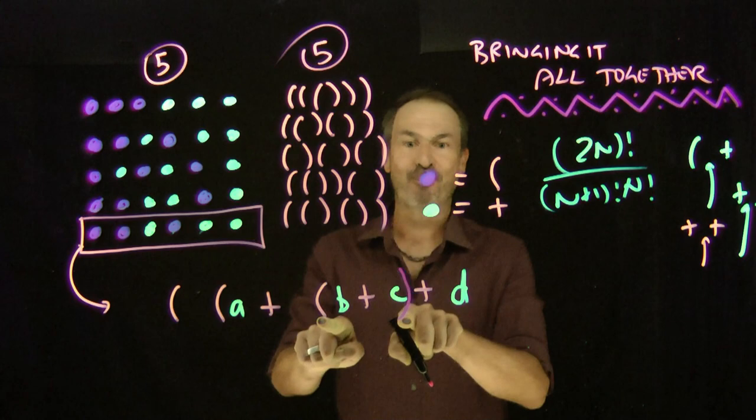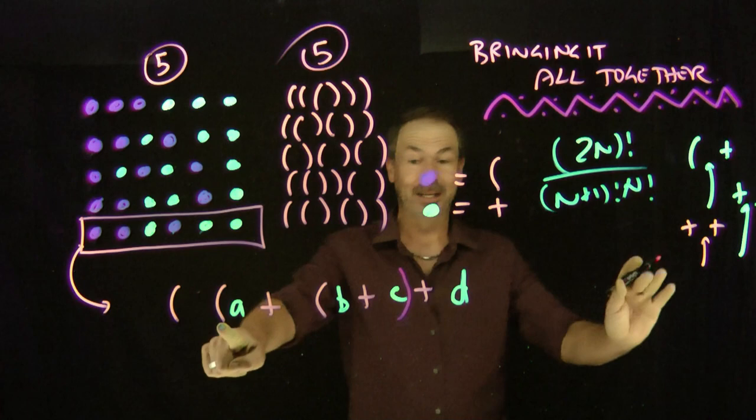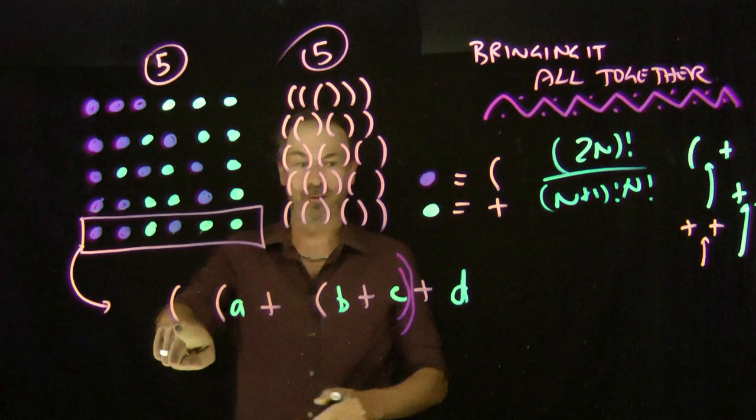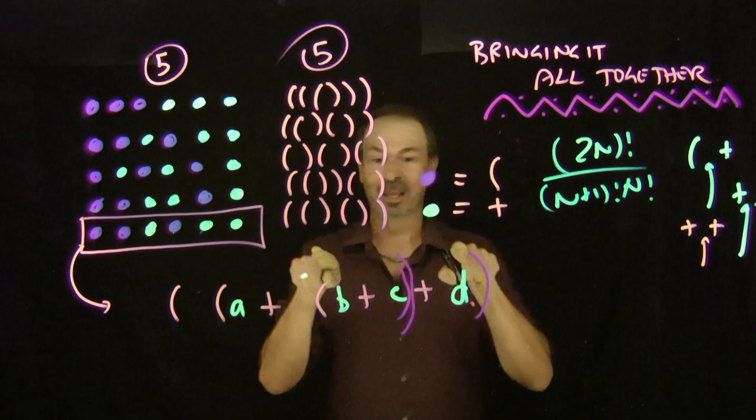No choice, pure logic. If I keep going now to the next left bracket, there it is, where must its matching right bracket be? Again, I'm only ever adding 2 terms at a time, I've got A plus something, oh, that must be it, that's 2 terms, its matching right bracket must be there. And then finally, go back to the next left bracket over here. Only adding 2 terms. I've got all this as 1 term right now, plus a D. Its matching right bracket must be there. No choice. Logic tells me where the variables have to be. Logic tells me where the right bracket has to be. Logic then tells me what this expression has to be.